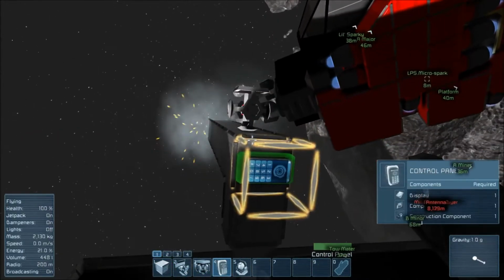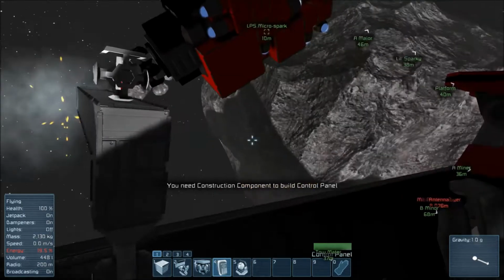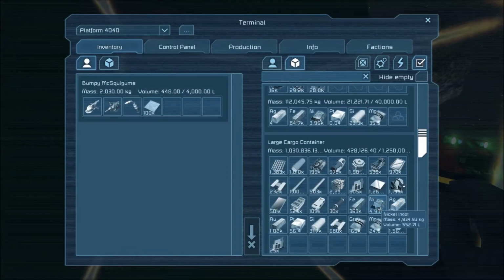Well, you didn't do the projector then. The projector's on the end here. It doesn't, it's fine. I need a construction component. Darn it. I have one. I know, I threw it on my ship. I mean, I threw it on me. I figured, oh, that's not what I wanted to do.